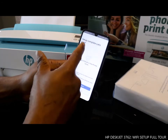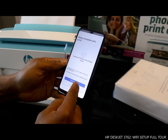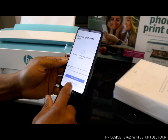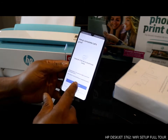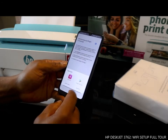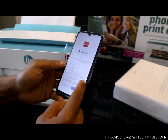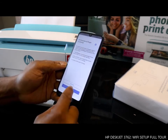So this printer is ready, setup complete, let's print. You can print a document, or you can skip printing a page. Congratulations, you are now ready to print from your mobile device. So you can say, okay, let's print a document. Continue. If you go to maybe the gallery, if you have anything in the gallery, click next, agree, continue.